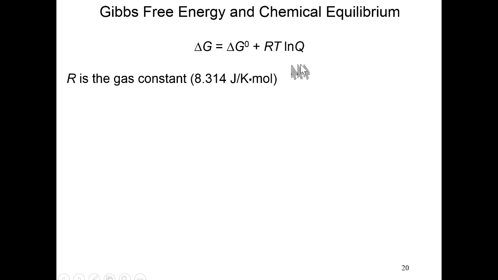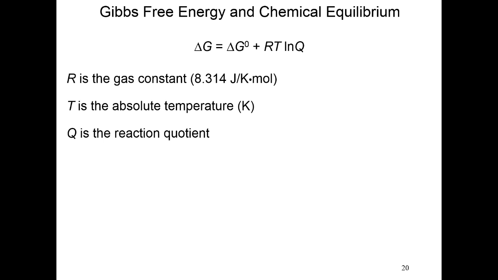We can measure it this way by talking about the work function here. And when it's the same as the equilibrium constant, that's when you have equilibrium. So R is our gas constant, 8.314 joules per Kelvin mole. T has to be in Kelvin. And Q is that reaction quotient. Don't forget, when you're at equilibrium, they're the same. Q does equal the equilibrium constant.